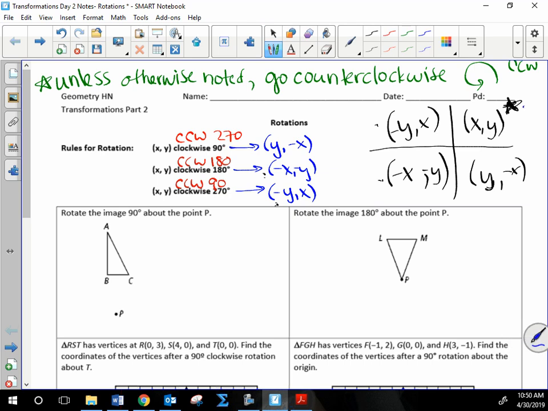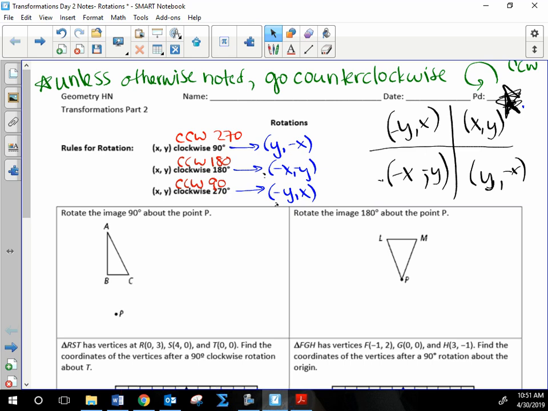I'm starting here, 270 degrees clockwise: 90, 180, 270. This is the rule I use. This helps me visually a lot better than writing it out like the other way. You can use it, you don't have to, it's totally up to you. So I remember it like this, and I just remember that pattern to fill it in. And then I always refer back to this when I do my rotations. Questions with that? So my starting point for my rules is right here. That doesn't mean I'm in the first quadrant, it just means that's my starting point for my rules, and then I know which rule to choose based upon what the instructions are.